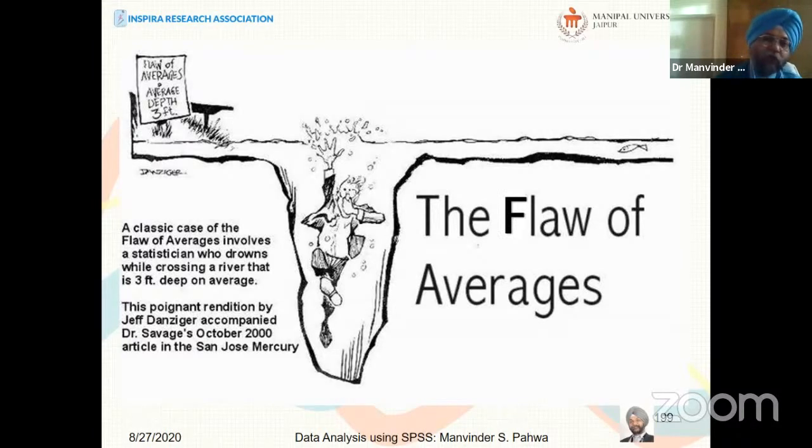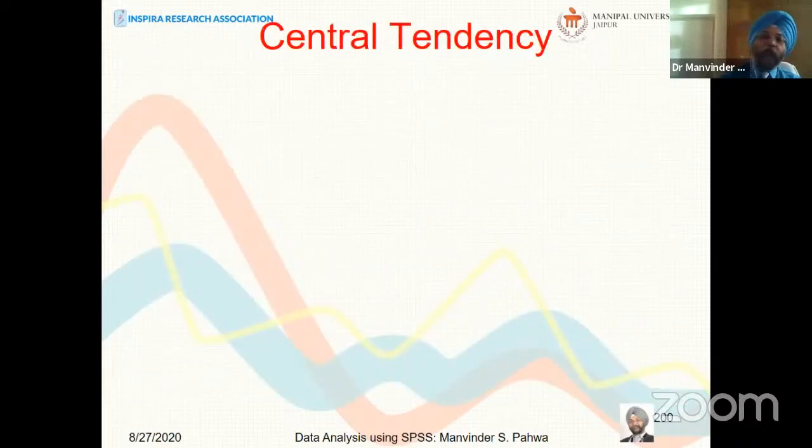And this is not called the law of averages, this is called the flaw of averages. And that's why I was asking whether you can use the central tendencies interchangeably. The answer is no, we cannot use the central tendencies interchangeably. Mean cannot replace mode or median. Sometimes we have to go for something different, so accordingly we have to think about what is to be done, because central tendencies are representatives of one series.